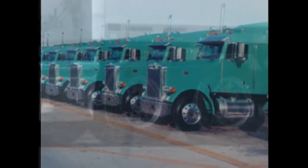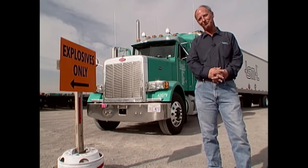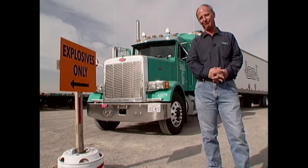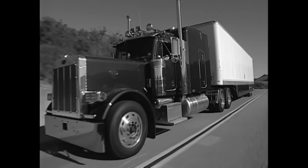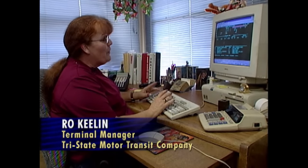There's plenty drivers can't talk about. Tri-State Motor Transit routinely hauls munitions and other sensitive materials for the government. Some of their trucks operate in the highly secret ghost fleet — it's a group of people that move things that are highly hush-hush. These classified movements answer only to their government clients. Not even trucking officials can track them. We call it the ghost fleet because we do know it's there, but what it does, we don't know.